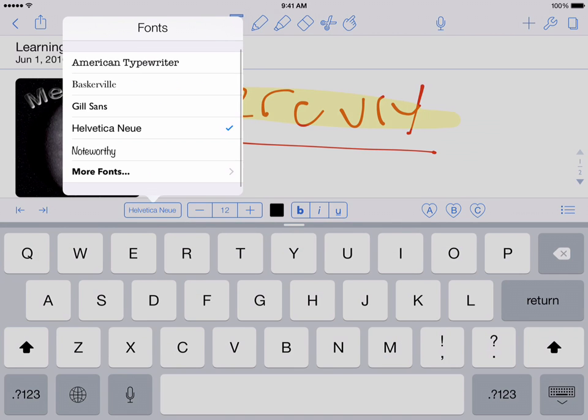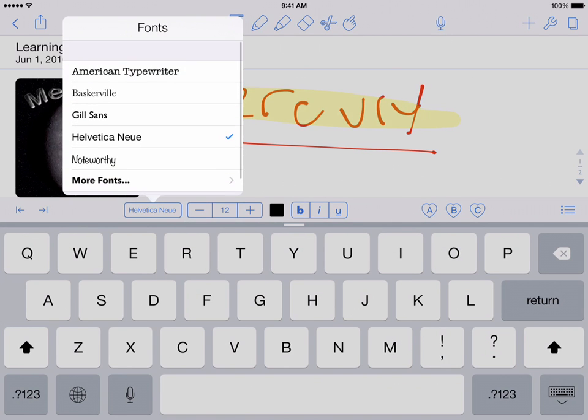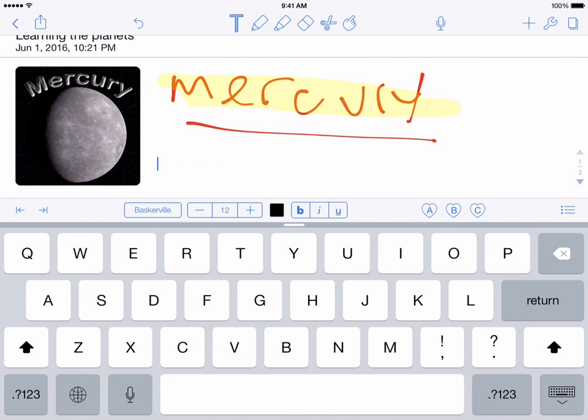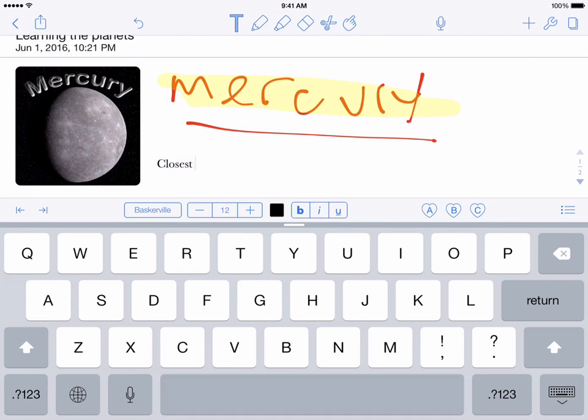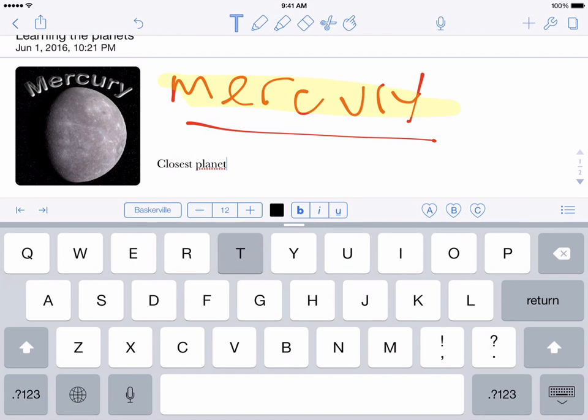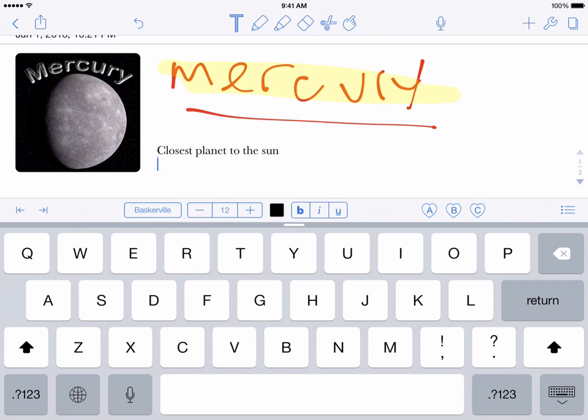We can change the font if we want. It's really easy. Let's just use Bakersville. And let's say closest planet to the sun. Great. We're all done with Mercury.